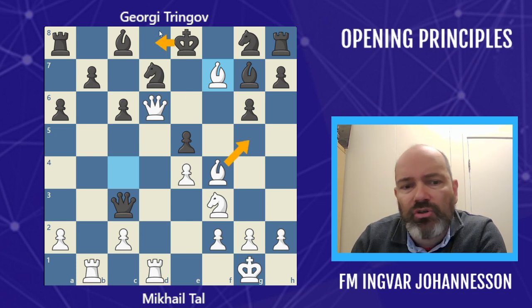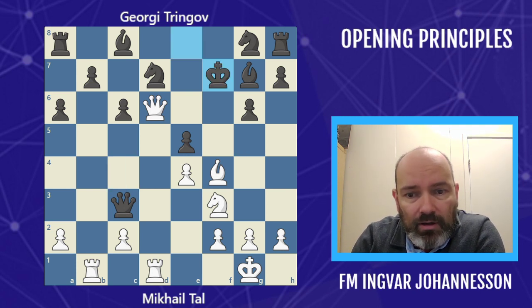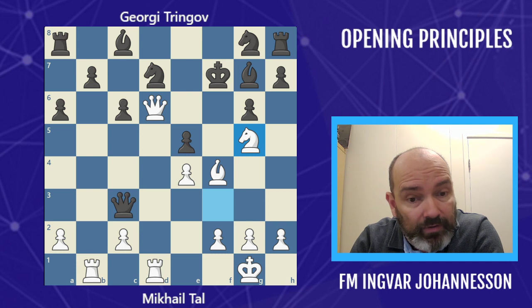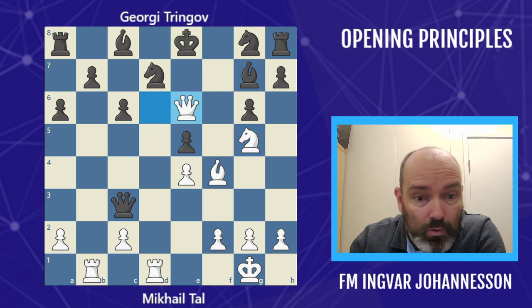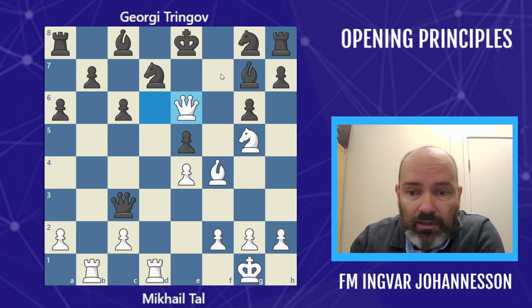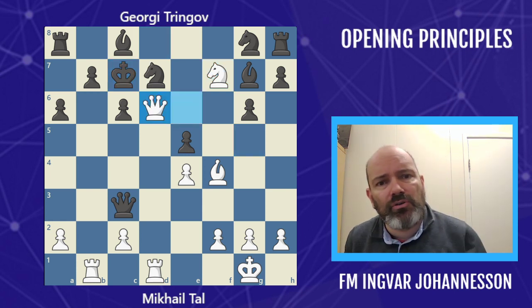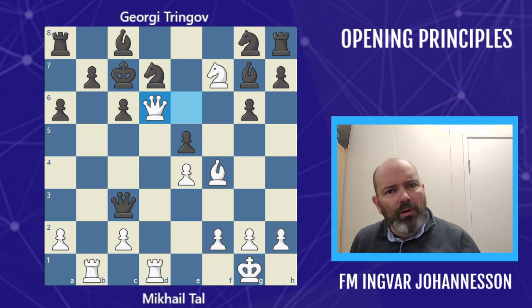Then we bring the bishop. It's also mate in 5. You can check it out for yourself as an exercise. But in the game, he took the bishop. Now knight comes into g5. King here, queen e6. If you go here, it's mate on f7. If you go to d8, well, actually, Tringov resigned, but the finish would have been knight to f7 and queen to d6. A beautiful illustration of just sound opening principles.